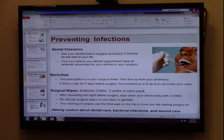Now that dental treatment and dental procedure is a lifelong commitment. We need you to see a dentist every 6 months for the rest of your life. And before you step into the dentist's office, you need to take an antibiotic. And we will supply the antibiotic or your dentist will. It's just one dose an hour before you see the dentist. Now the Dental Association actually came up with these recommendations, but they've backtracked. They say no, only 5 years after your replacement. Dr. Athavaraham and Dr. Liu feel very strongly about lifelong. So it's one dose an hour before you see the dentist every 6 months.